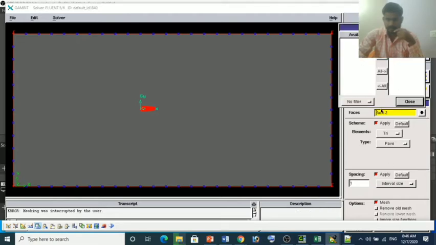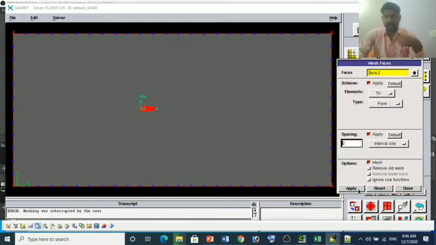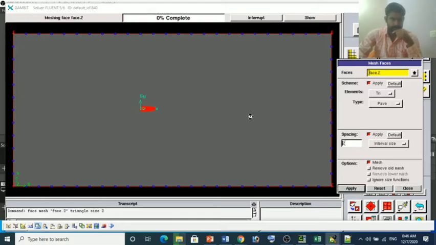For the face, okay, close, interval size is 2, apply, okay. I think this will complete quickly. Oh my god, this is also taking time. 99% completed.